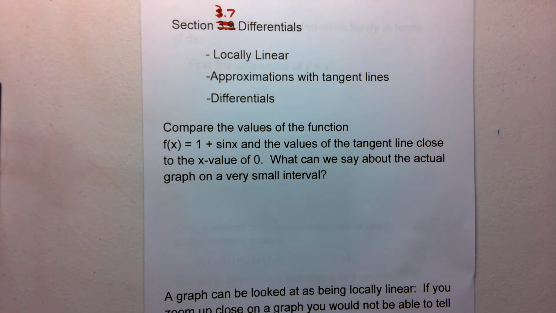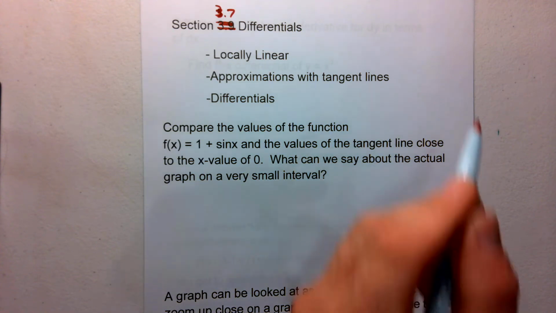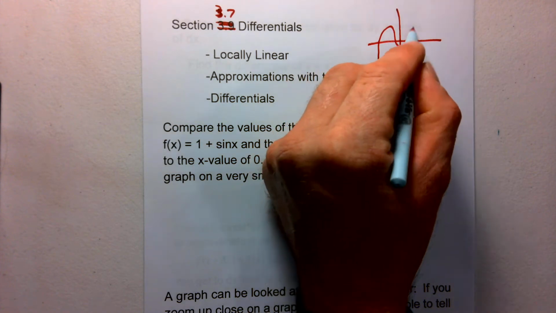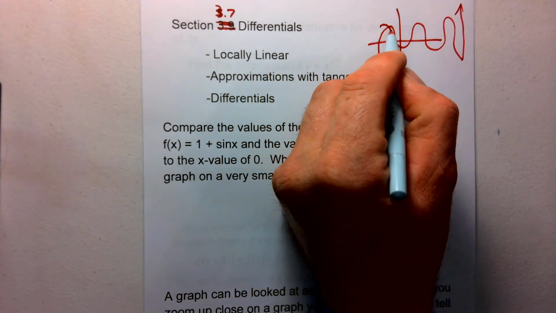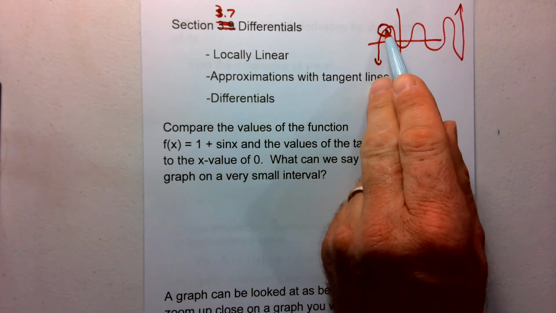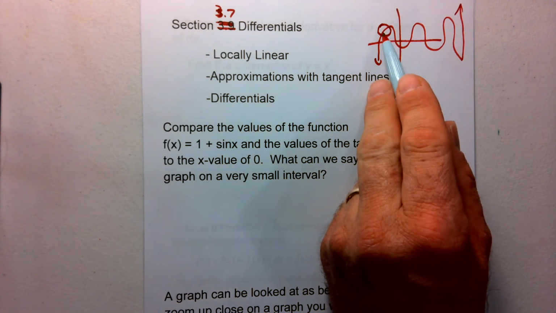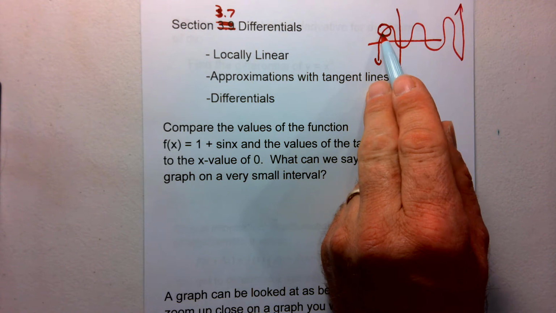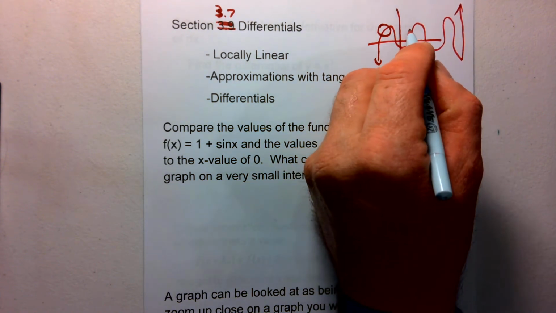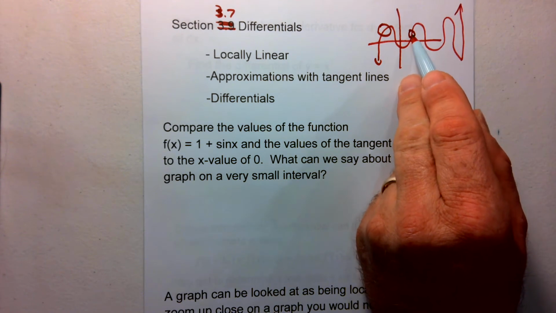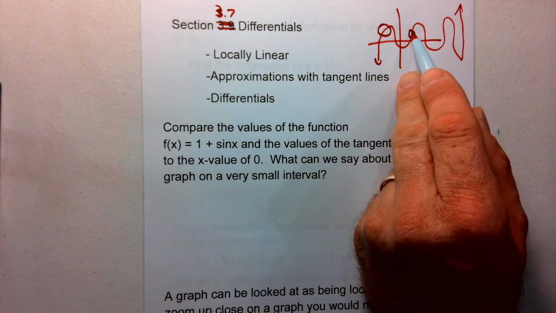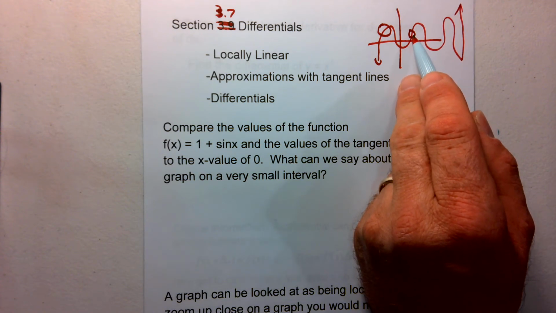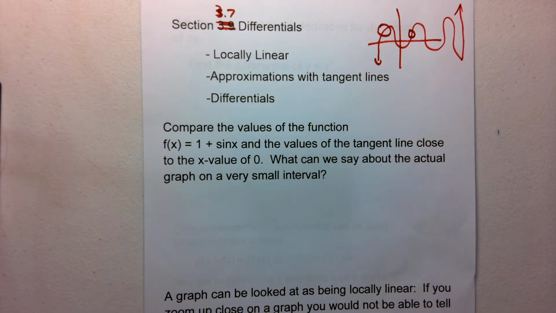What do we talk about when we talk about locally linear? So if you think about a graph, any graph, doesn't matter how curvy it is, so maybe we make a very big curvy function, and then we look at just a small little region of that. If we were to zoom in on this region, it looks very close to a line, doesn't it? Any region that you pick, in that small local area, we see that the graph is pretty close to a linear function. So that's what we talk about when we talk about locally linear.